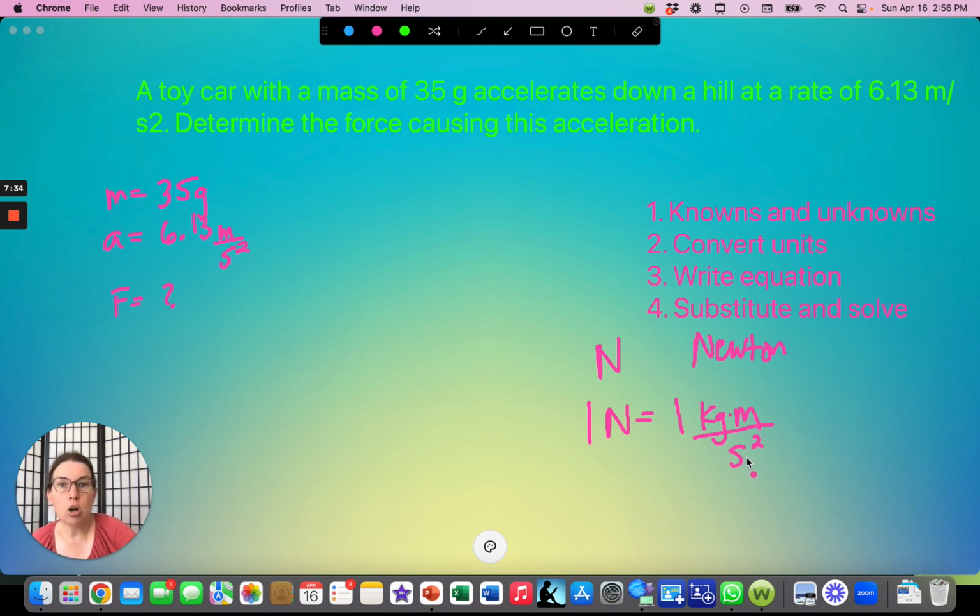So when we're comparing our known and unknown units, we know that this needs to be in newtons. And if you would like to write what a newton equals for the purpose of comparison, that might be helpful. This way you can compare your knowns and unknowns. Okay, so we have a mass in grams. I need it in kilograms, so that's going to need to be converted. I have an acceleration in meters per second squared, and right over here, meters over second squared, that is good. I don't need to change that. I only need to change my grams into kilograms. So I'm going to do my parentheses right here, do my unit conversion. Grams is on the top, so it goes on the bottom. I'm converting to kilograms, and then you need to ask yourself how many grams are in a kilogram.